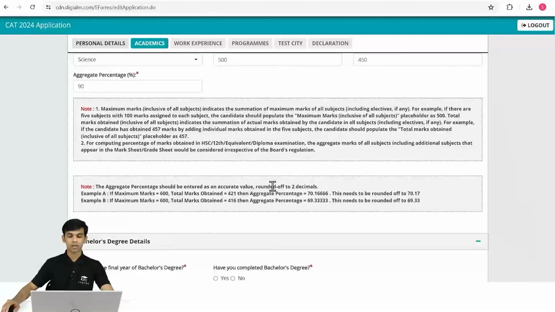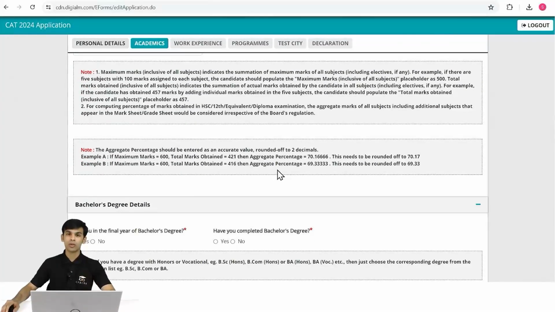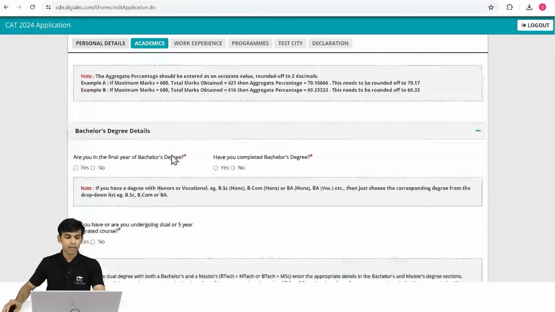put in the exact percentage, and the percentage will be calculated. So here are the rules given for the percentage. So make sure that you fill in your details exactly as it is there. So for example, in 10th standard, suppose you have 5 subjects and you have a total of 100 marks for each, then total maximum mark will become 500, and the total marks that you received added together. So suppose it's 450. 450 by 500 into 100 will give you 90%. So fill it in. And whenever you make a mistake when it comes to the percentage, it will automatically show you that this does not match. So that's how we have filled the 10th and 12th.